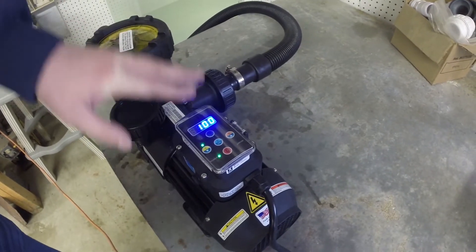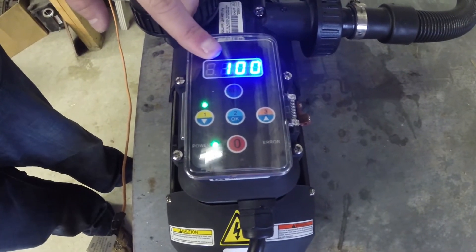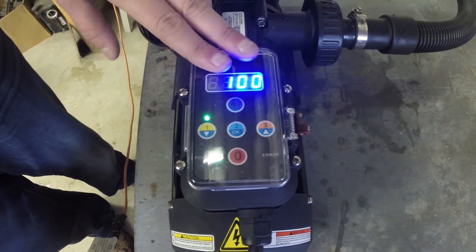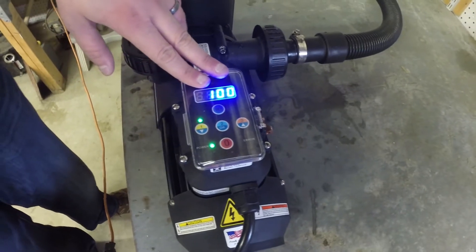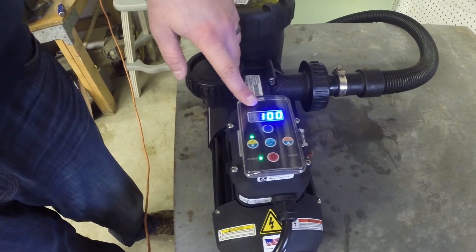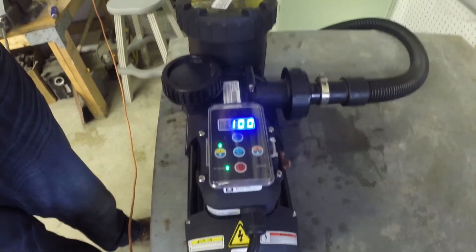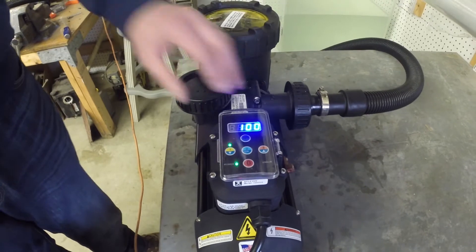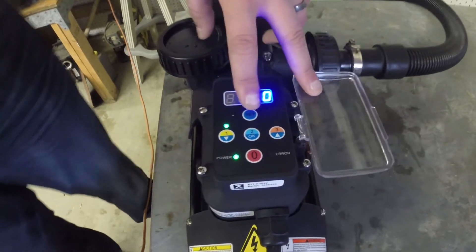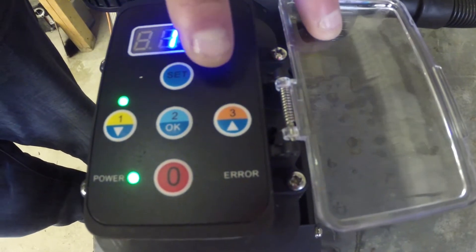The pump's primed now and it's reverted to its factory preset number one, which runs at 100 watts and 1500 RPMs. This is the setting you'll run the pump on indefinitely over the course of the summer — from Memorial Day to Labor Day — and it's going to save you hundreds of dollars at a much lower wattage than you'd find on a normal one or one-and-a-half horsepower above-ground pump.